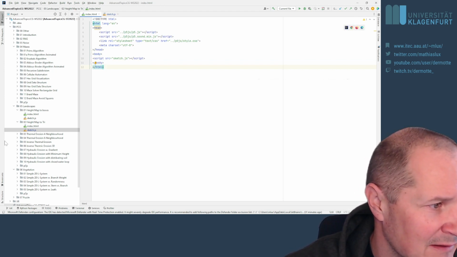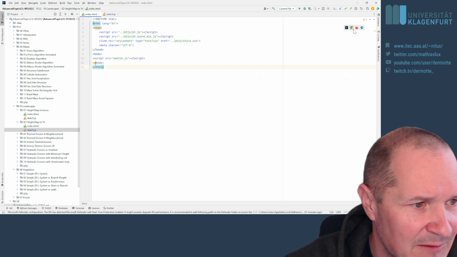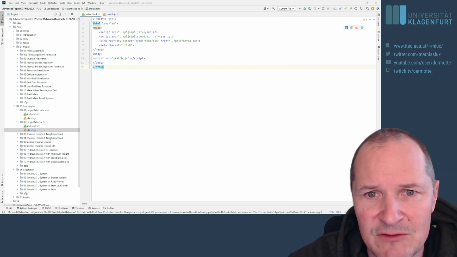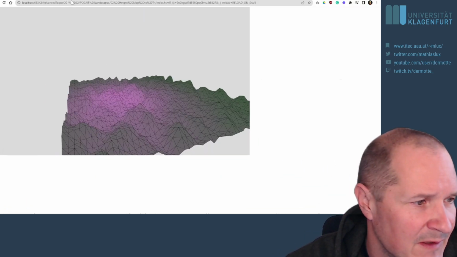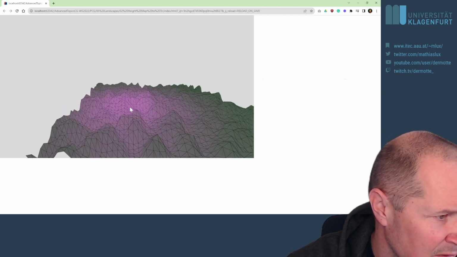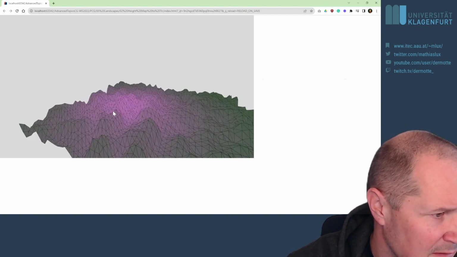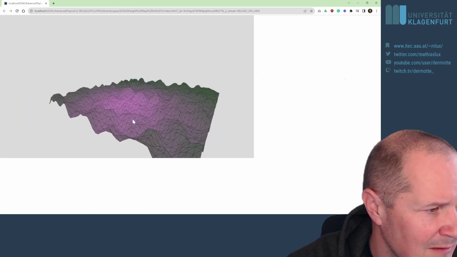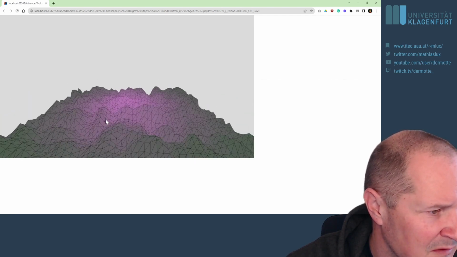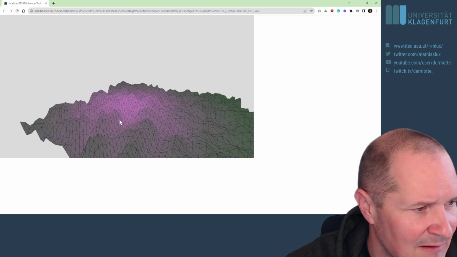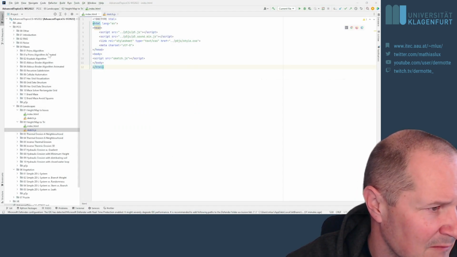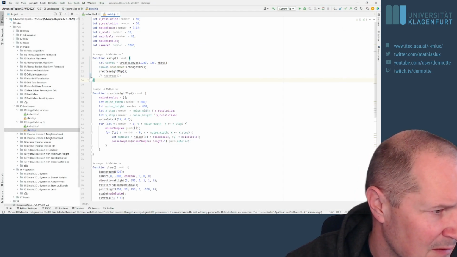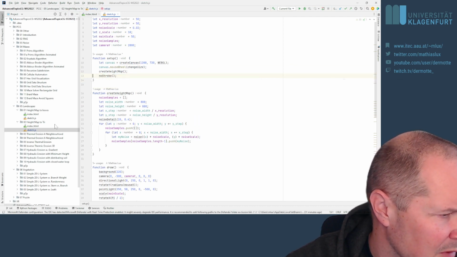I really like my IntelliJ IDEA because it changed so much. Okay, and now you see it kind of doesn't go so fluently. I'm not sure if you can see it on the screen, but it gives us a height map of the terrain. Very nice. Okay, remove this one back here.